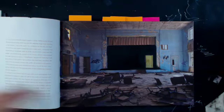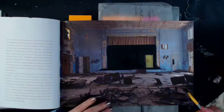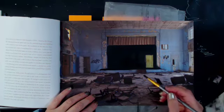And then maybe, let me get my wax paper. So I'm going to go off the edge. Maybe I want this to come like, let's see, from here.